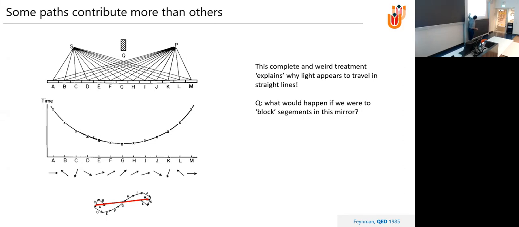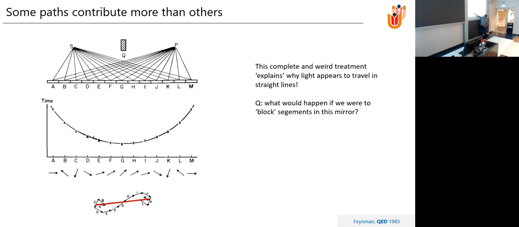So in the beginning, all these arrows have different turns, and you just add them head to tail, but nothing really happens. It just moves around here. And then as we go to the center of the mirror, all these arrows start to be aligning because all these paths are nearly of the same length. So here, all these arrows start aligning, and if you go further to the other end of the mirror, there the paths are really long, and it does not help much if you change from one position to the other. So the final arrow here, drawn then here, is almost more or less aligned with the arrows in the middle.